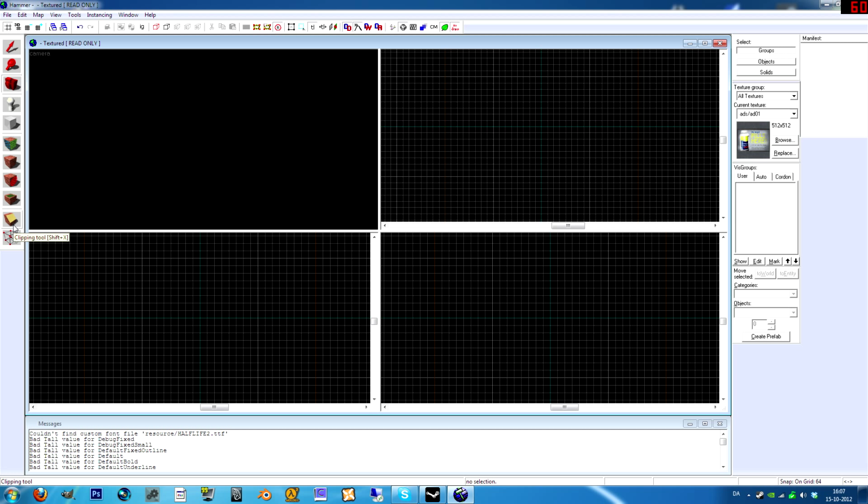Here we've got the clipping tool. This is for cutting out your brushes. I'll show that. You can drag and you'll make a line that you can cut with. And here's the vertex tool. If anyone has ever done 3D work in Maya or 3ds Max or Blender and stuff like that, you will probably know how to use this. You select the corner and you can move it around in the 3D space on the grid.